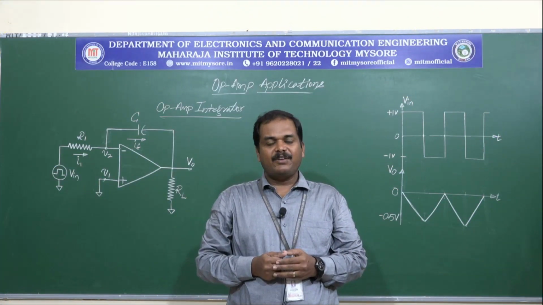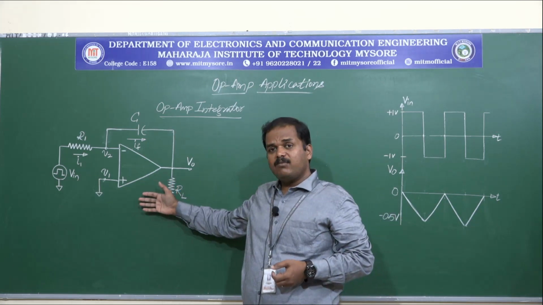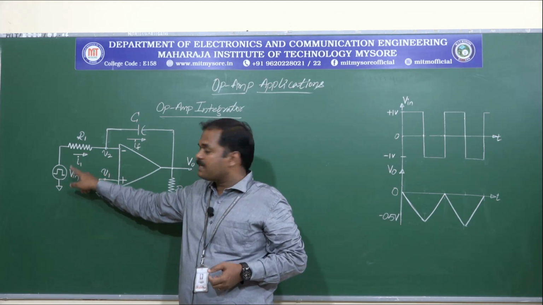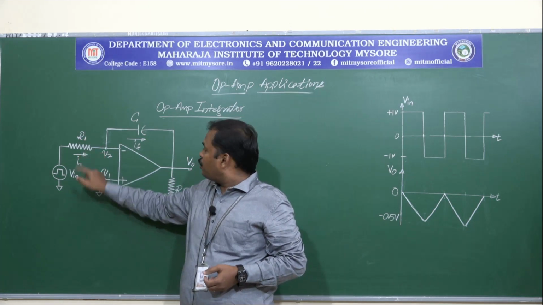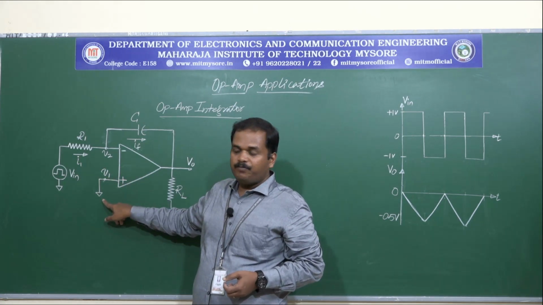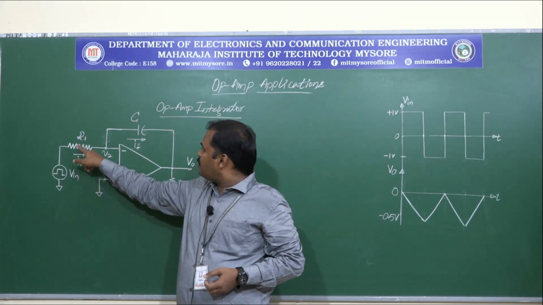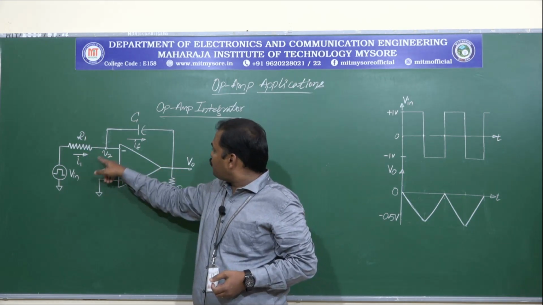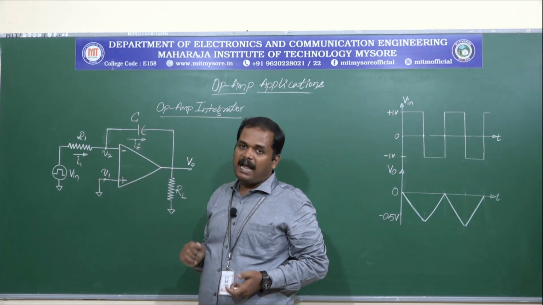Now let us understand the working of the op-amp integrator circuit. This is the circuit diagram for the integrator, and here we can see the input signal Vin is applied to the inverting terminal V2 through input element R1, through which current I1 is flowing, and non-inverting terminal V1 has been grounded, and capacitor C has been used as the feedback element. The current I1 coming through R1 cannot get into the op-amp because of the high input impedance, and this will be flowing through the feedback path charging this capacitance, and we'll call this current as If.